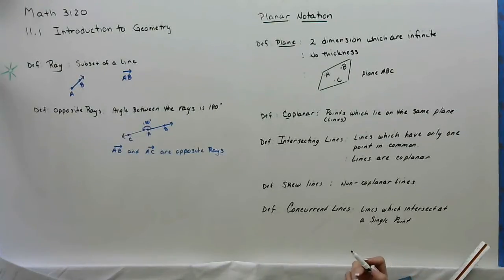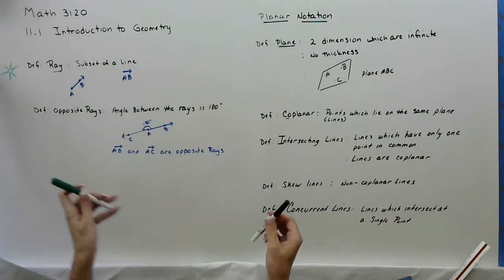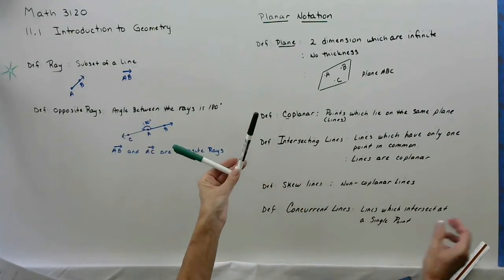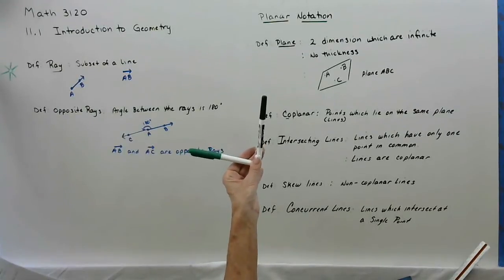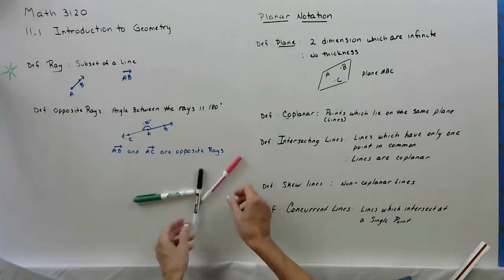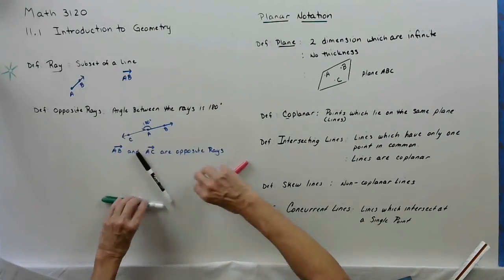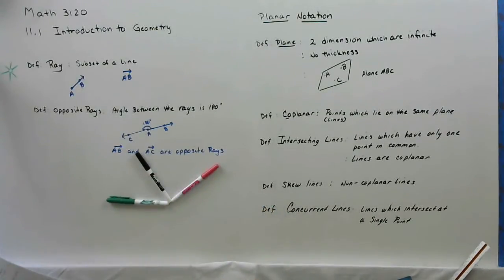Okay, so what do I mean by that? Well, perhaps I have a lot of different lines. So I'm just picking a lot of different colors here. What do I have? Black, blue, here's pink, right? All of these represent a different line, and I think you may get the idea here. Each one of these lines is intersecting at one point. So these are what we call concurrent lines.